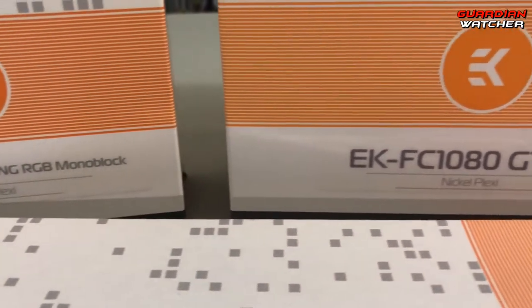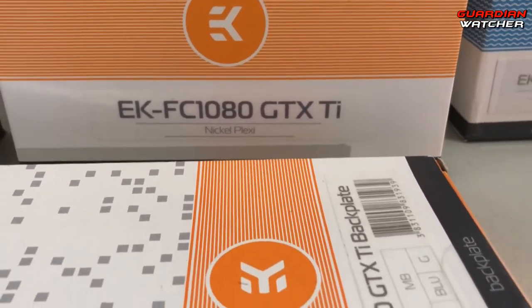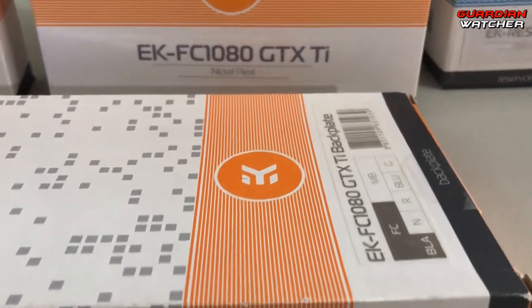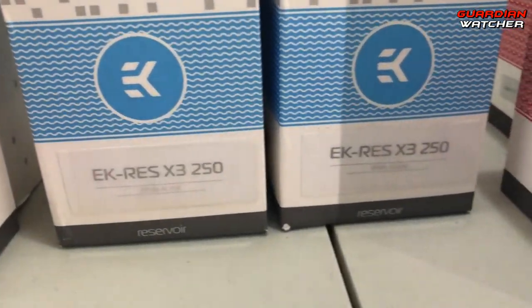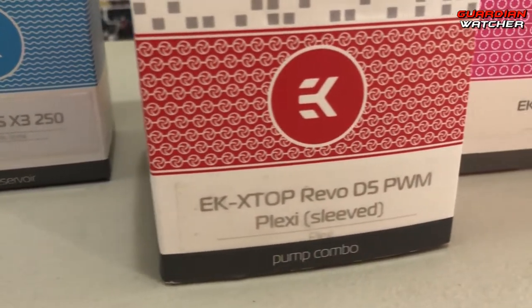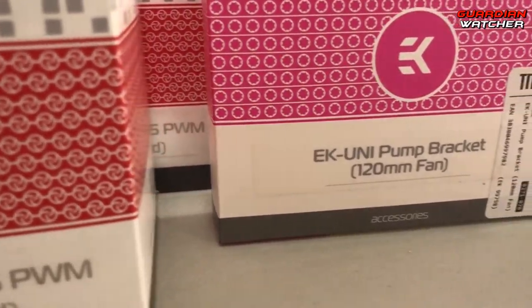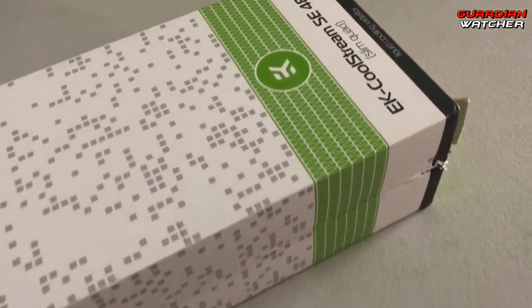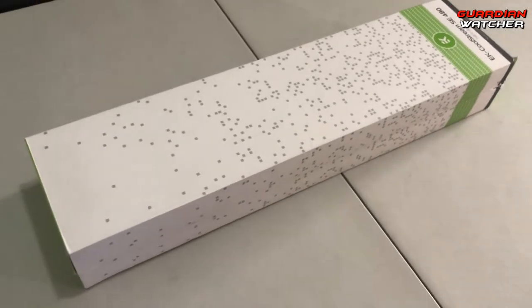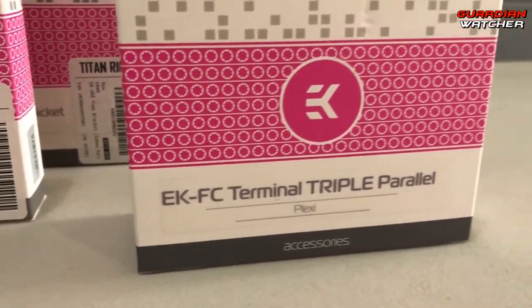As for all of the water-cooling parts, we have all EK water block parts. This consists of an Asus X399 RGB monoblock for the CPU, two water blocks for the GPUs plus their respective backplates in black, two EK D5 PWM pumps with brackets controlling both of the two different water paths, two EK Res X3 250 reservoirs both with white caps, two EK SE 480 radiators, and an EK triple parallel terminal connecting the GPUs. In a case this size, thicker rads would be better, but these slim quad rads have a sleek design that helps with the clean aesthetic look.